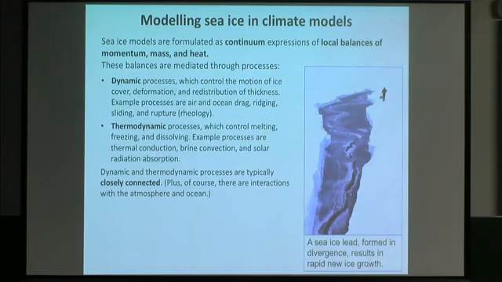Now, of course, this classification is a little bit artificial in that, in reality, processes that occur in the real world tend to incorporate both mechanics and thermodynamics. This is an example of a lead. I hesitate to call this a crack, but let's just say it's an opening, okay, in the ice cover, and you can see it's refreezing. So it's formed by divergence. Let's not go there on how it formed, okay, but then it refroze, and that becomes a source of ice and also a source of dense brine. As the ice forms, it releases brine to the ocean, which affects the oceanography.